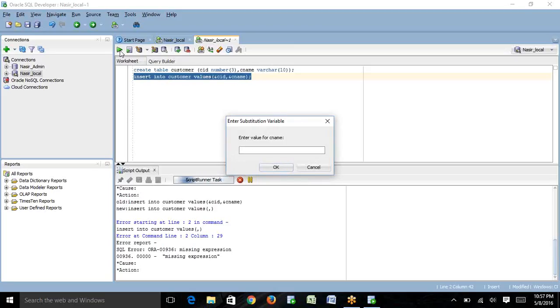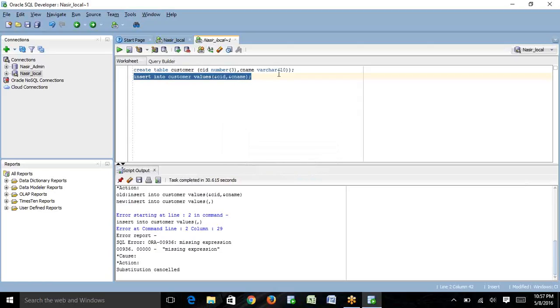What do you want to enter here? Name? Can you enter it in single quotes? Okay, so the name we have to enter in single quotes. Yeah, that's what I was trying to find out. Not the first one when we created the table.